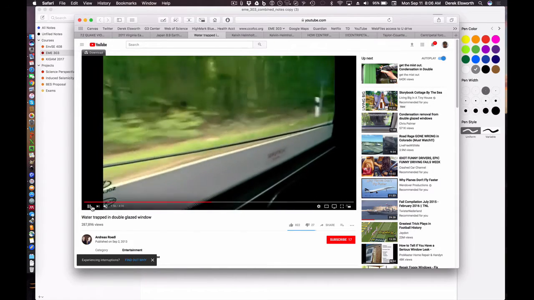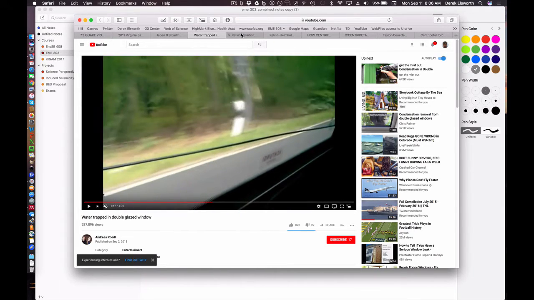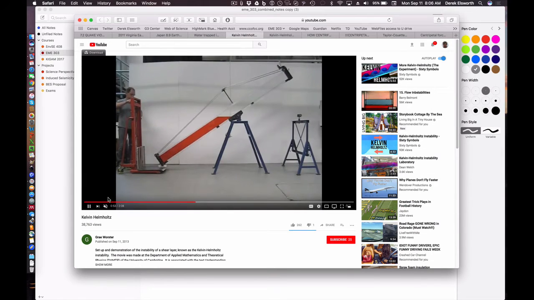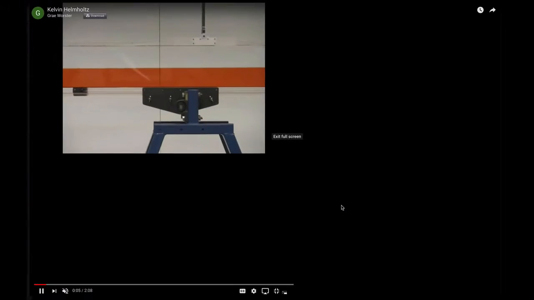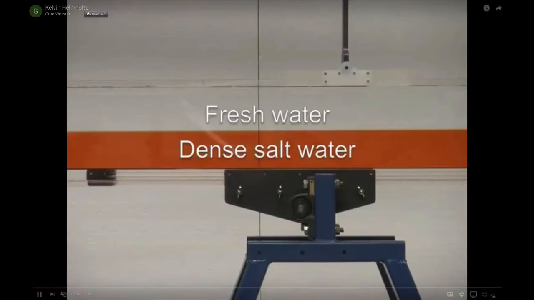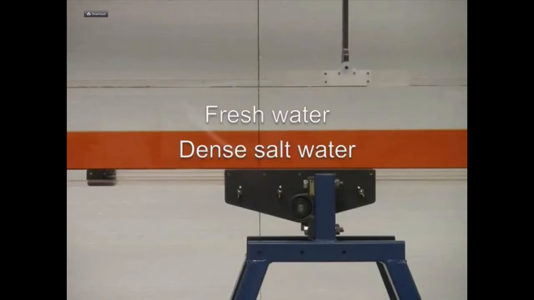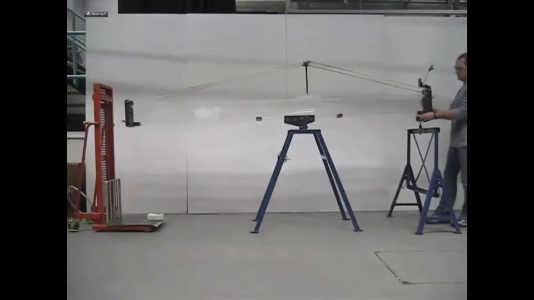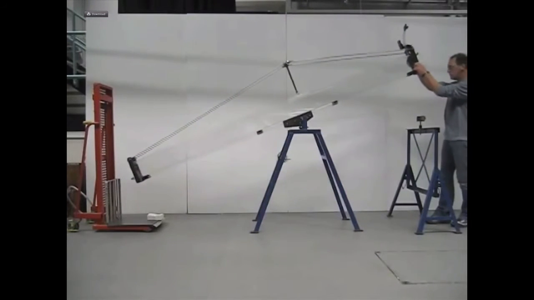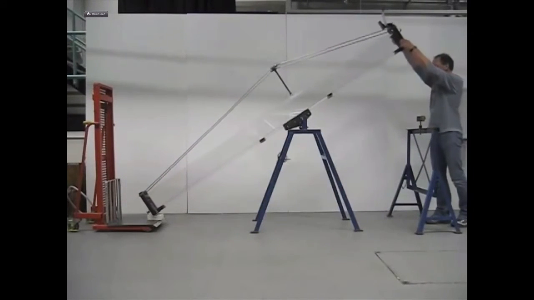So that's one video. Other examples of this, not so related to this particular one, but this is kind of a cool figure related to instabilities. Here there are two fluids within a tank, one denser than the other. Helmholtz instabilities are where you change the inclination angle of these two fluids.